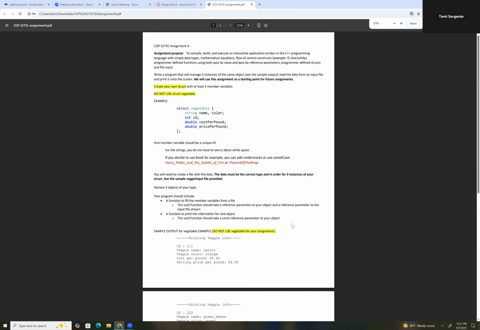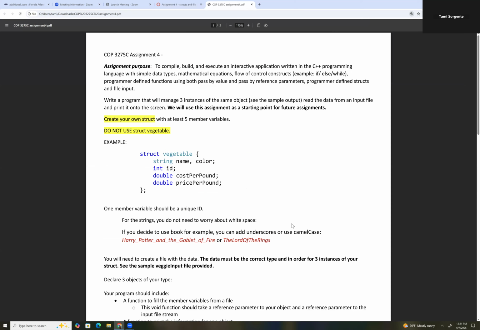For this assignment, we're going to be learning how to put data together into what's called a struct, or a structure. We're going to use the same data types we've already been using, but you can put them into a little package, or struct, and then you're basically creating a new data type made of those member variables, all of the data.